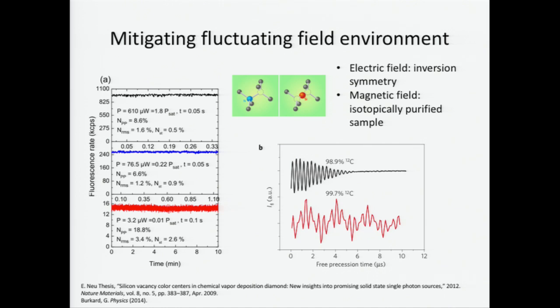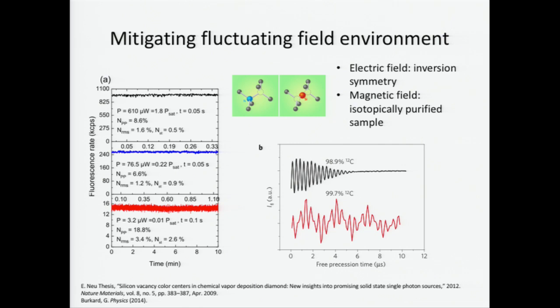So first of all, on the left side, this picture is showing how its optical transition is stable over time in the case of SiV. SiV is known to be very stable, especially when compared to the nitrogen vacancy center, and that has a lot to do with its structure. If you can see here and there, this is nitrogen vacancy, this is silicon vacancy. Their biggest difference is that silicon is in the middle rather than going to the side.